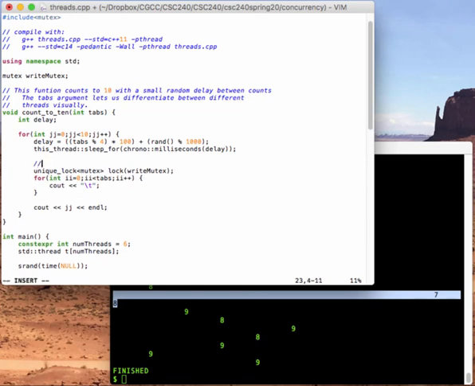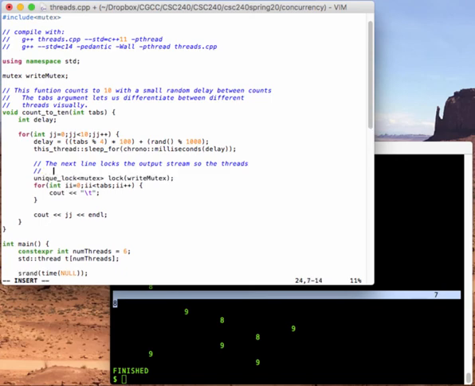So this prevents the threads from writing over each other. You can try commenting that out to see how it works on your machine. It may work, it may not. Since the output stream using cout isn't thread safe, meaning other threads are sharing that same resource and can write to it, there's nothing to prevent them from interacting with each other.